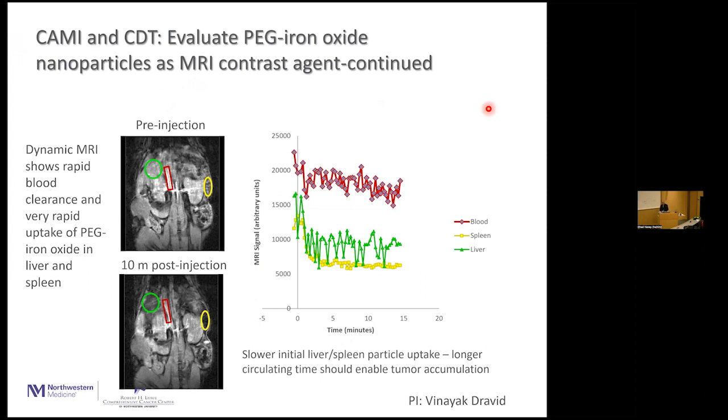Last thing I'll mention is I would be remiss if I didn't mention our colleagues at the Center for Developmental Therapeutics, or the Developmental Therapeutics Core. They work with us quite a bit on these cancer models. This is an old example with Professor David with an iron oxide particle that they developed.